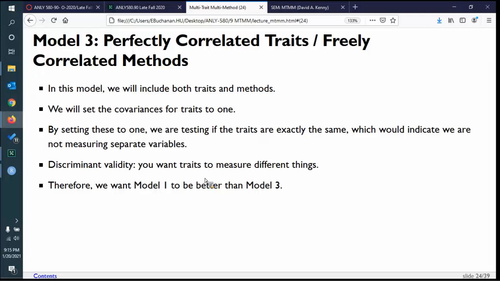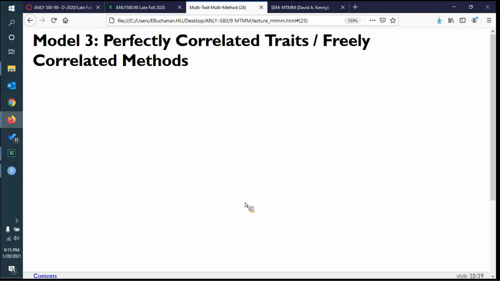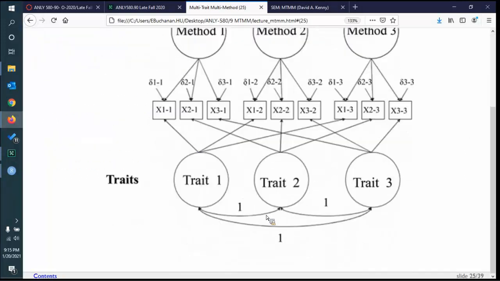Now, another thing we could do here, too, is set these to negative 1. Okay. I've always seen it positive 1. I don't know if it matters. But in our scenario, we've seen that these two scales, for some reason, correlated at negative 1. So I might want to test negative 1 instead. But you'll see everybody talk about it being positive 1. I actually don't know the answer to that question. I'll have to look it up. But basically, we just correlate them perfectly.